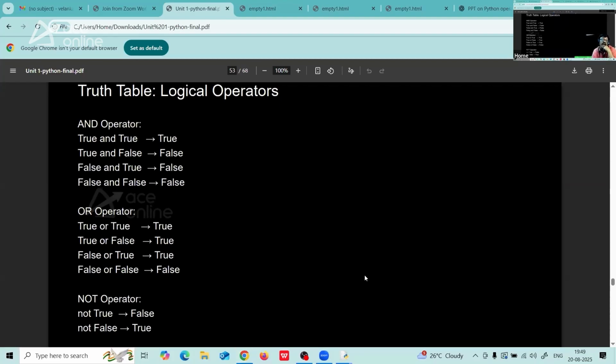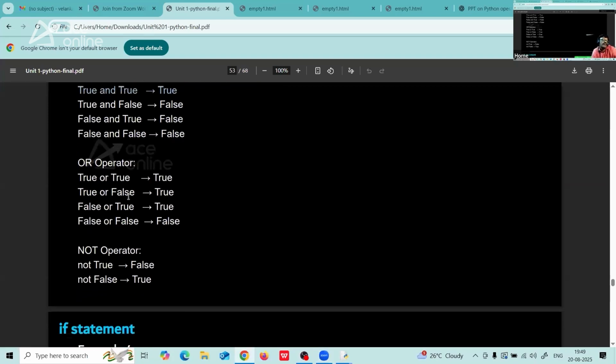Explain with three conditions. We have that. Immediately we have. Okay. So and operator, you see true and true is true. True and false is false. Correct? False and true is false, and false and false is false. So when is and true? Only when both are true. True and true, only then you will get true. What about or? If at least one of them is true. Both are true, result is true. One of them is true. You say true or false? True. False or true? True. But false or false is false.